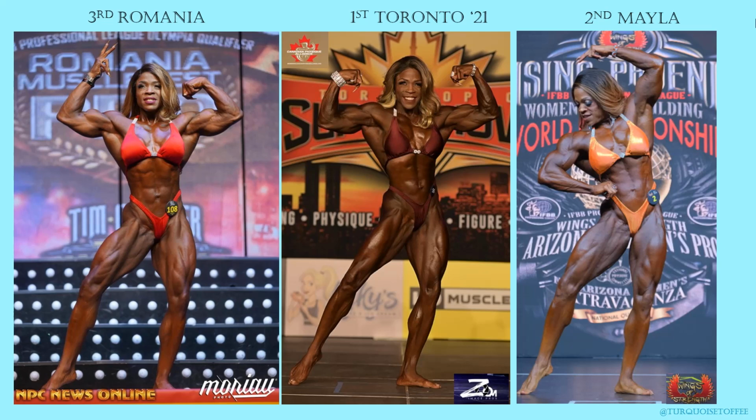Fabulous. She looks so elegant. She's got such a gorgeous flow to the way that she poses. She looks silky and smooth, like a dancer. I think she looks absolutely beautiful. Really tiny waist, beautiful lats. Her V-taper is just gorgeous. Massive muscles in her arms, just lovely curves, beautiful legs. I really like her knee pointing more up rather than the knee pointing more forward. I think you get a great view of the sweep of her quads that way.